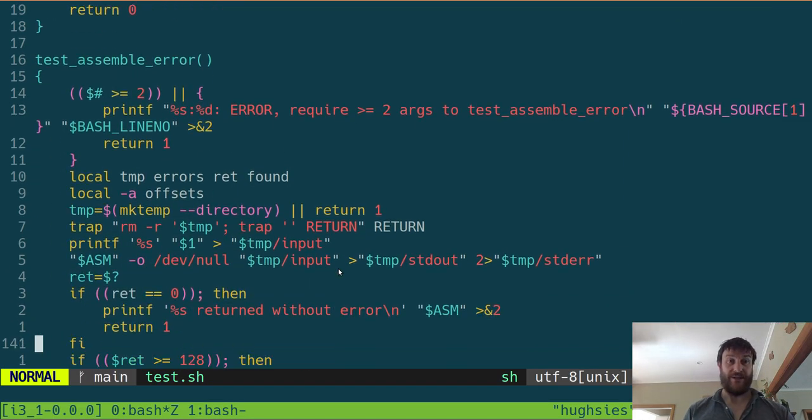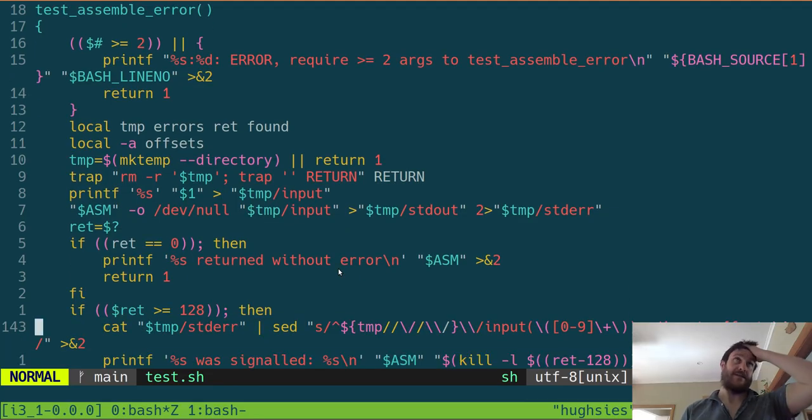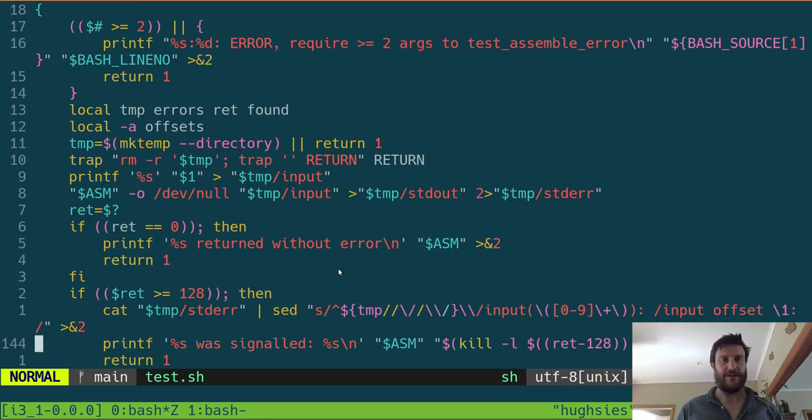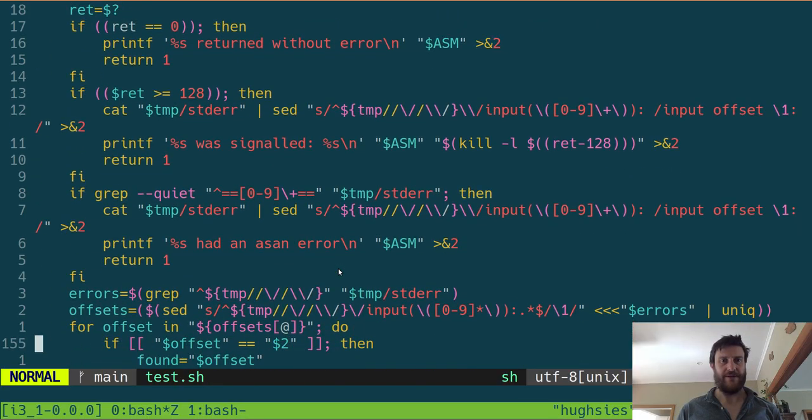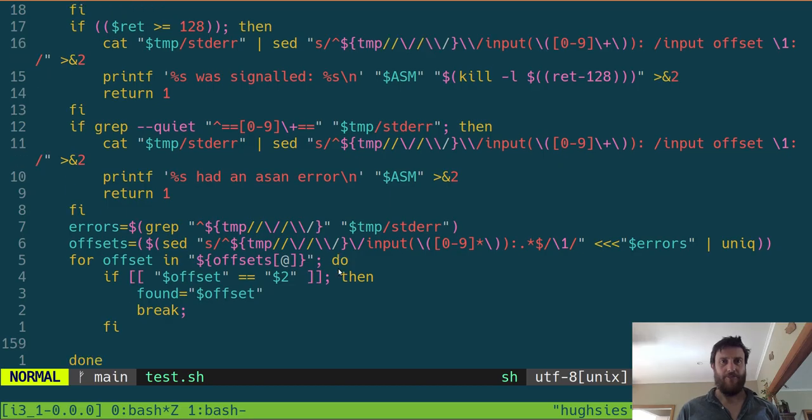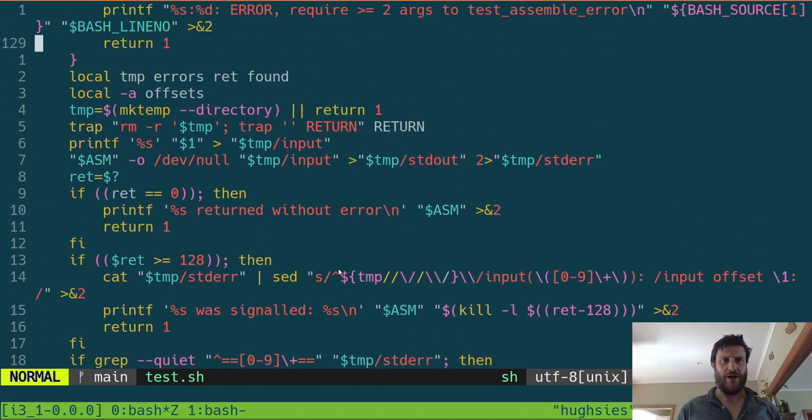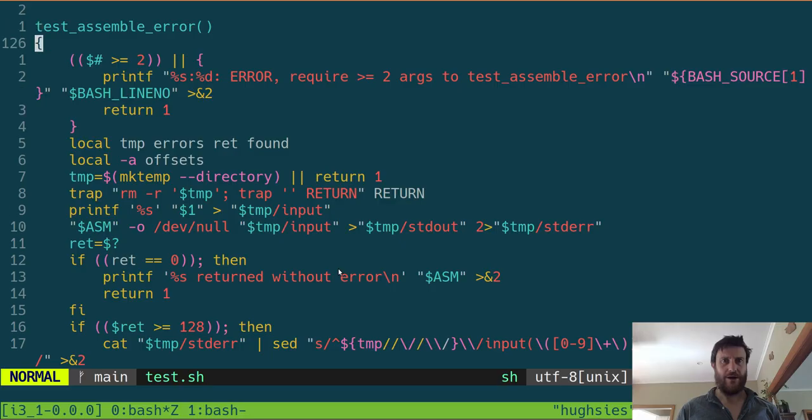I've also got a test assembly error. This is basically testing whether the assembler outputs an error of a particular thing. It takes a couple of parameters. Where's my $1? The $1.